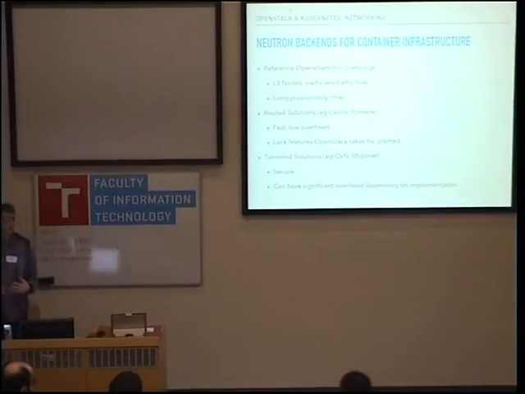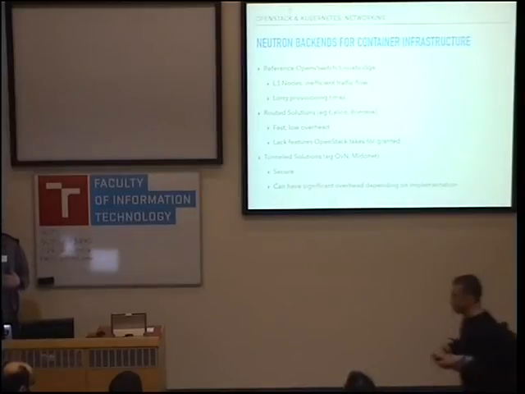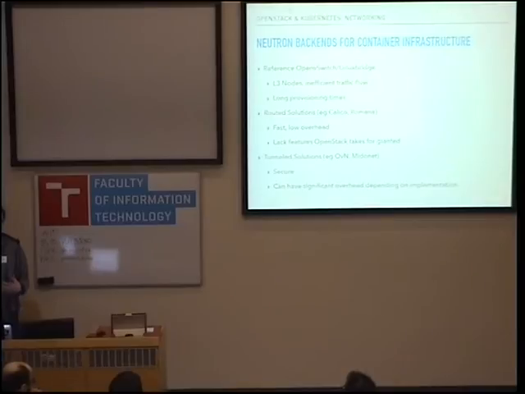However, it's not all roses in this case, because what we found quite quickly is that the reference architecture really wasn't suitable for operating at this sort of scale, where we found huge bottlenecks coming in with things like the level 3 nodes and the DHCP nodes, which were giving us long provisioning times. And so we started looking at alternatives. And when you do that, the alternative solutions generally fall into two categories for Neutron backends: either routed solutions, things like Calico and Romana, or tunnel solutions like OVN or MidoNet. And for the work I was doing, I found that the tunnel solutions generally were better because they offered feature parity with what a lot of OpenStack operators were expecting when it came to things like supporting overlapping IP subnet ranges and floating IPs.